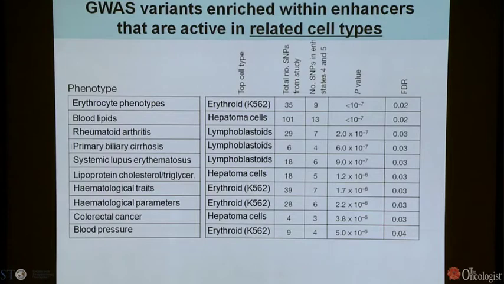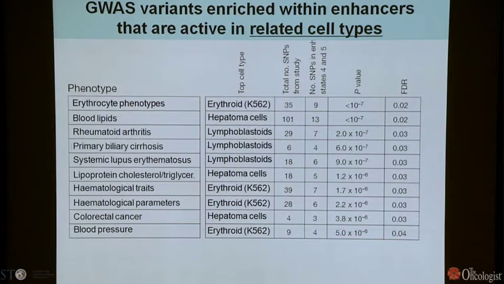So we took a look at these data sets. We crossed these genome-wide association data sets, databases of sequence variants, against our database now of annotated elements, including enhancers and insulators and so on. And what we were really struck by is that the greatest enrichment for the non-coding variants was in the enhancer elements themselves. So these sequence variants tend to coincide with our annotated enhancers. And moreover, there was a correspondence between what kind of study those variants were turned up with, what the disease association is, and what the cell type is in which the enhancer is active.